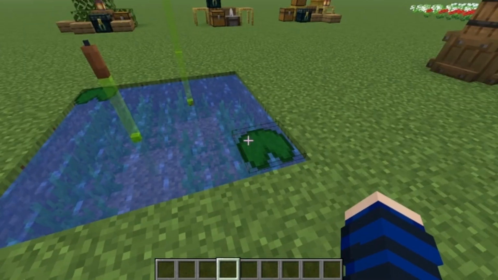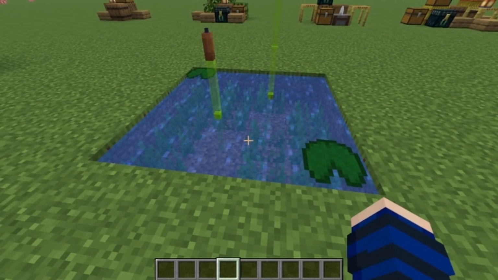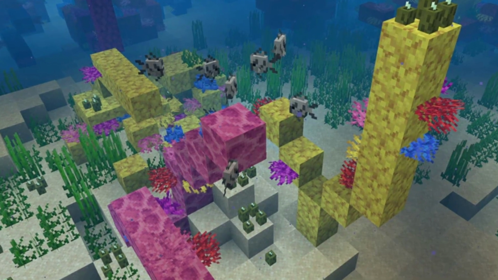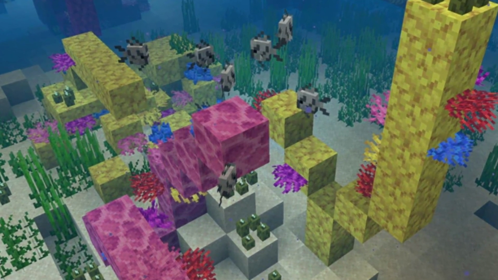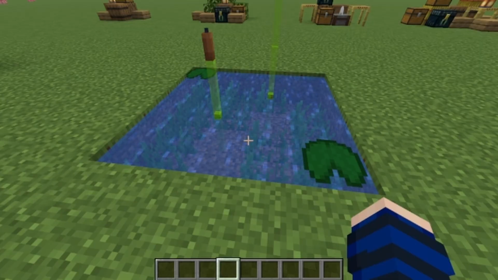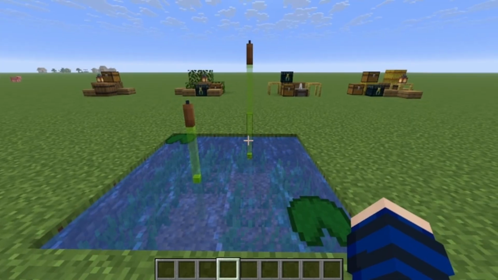And then you could also add lily pads around. If you didn't know, you can bone meal underwater and it creates underwater grass and coral, sea pickles, whatever the area would naturally spawn in, which is so cool. I learned that a few months ago and it was brand new knowledge to me. I'm still learning stuff about this game every single day, which is really cool. You can do so much with water decoration. I might do an entirely separate video on water decoration, but I just wanted to throw this one in here for today.